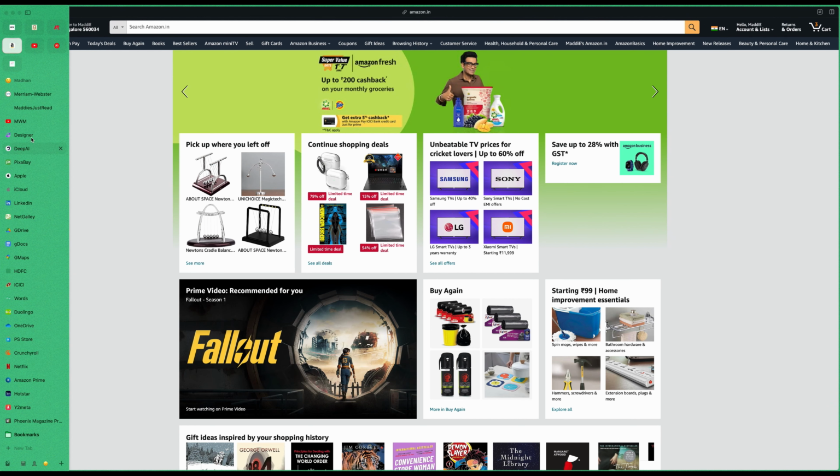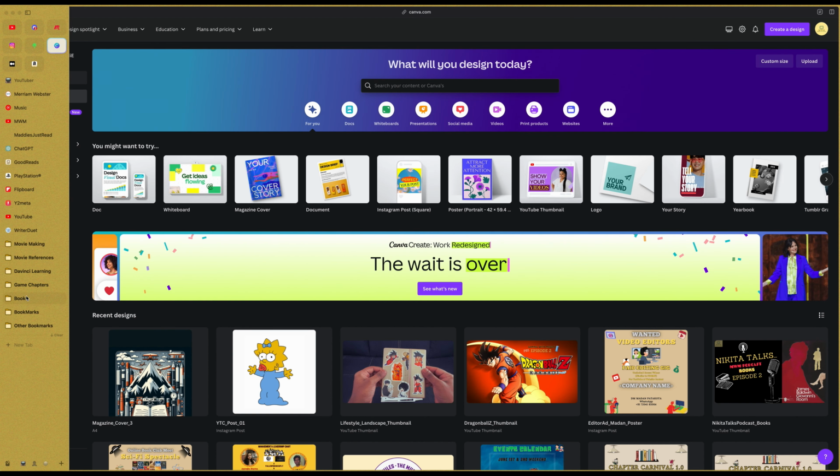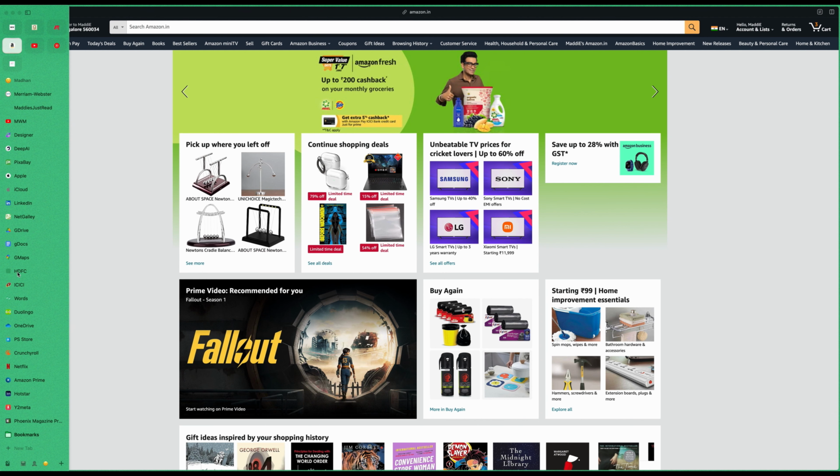But when it comes to my personal space, which is a different profile, here I have a different YouTube account. So that's what I'm talking about. It's like multiple browsers. You can feel like you're using multiple browsers inside the same browser. So spaces and profiles. This is something cool which I've never seen in any other browser, and I love this because I can go on creating new profiles and new spaces.